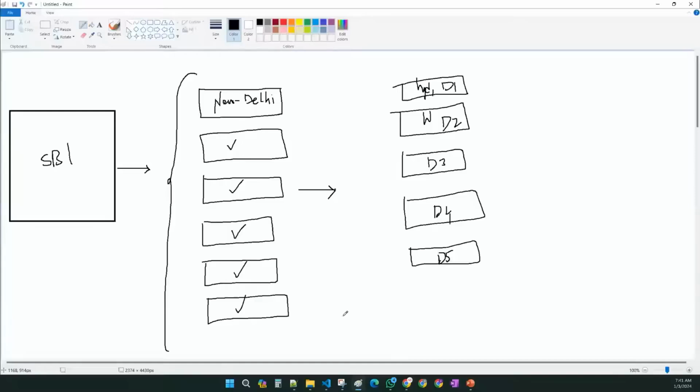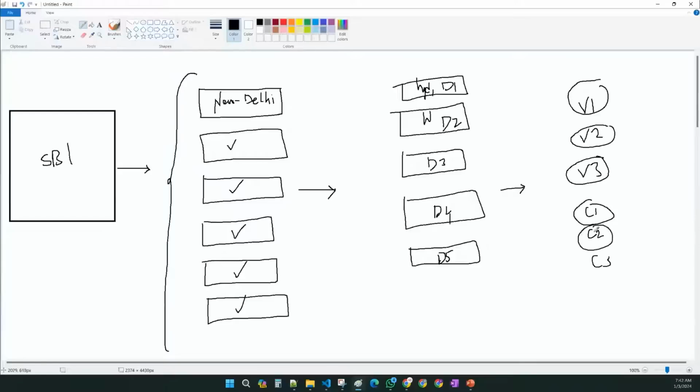Okay, this is perfectly fine. But there are some other banks who are providing banking activities in the villages and rural cities as well. So if SBI has to increase their customer base, not only do they have the branches in the districts, they can also have branches in the villages. Village 1, village 2, village 3, or city 1, city 2, rural cities. So they can also have branches in different villages and different cities.